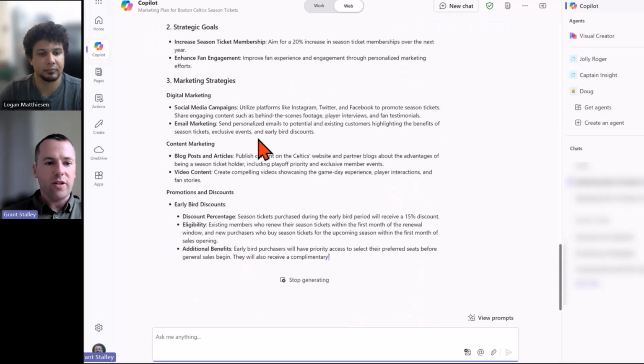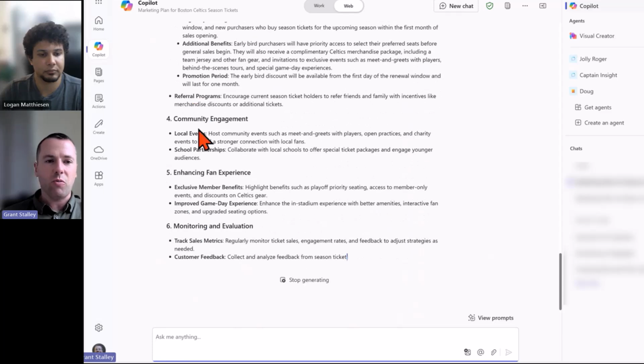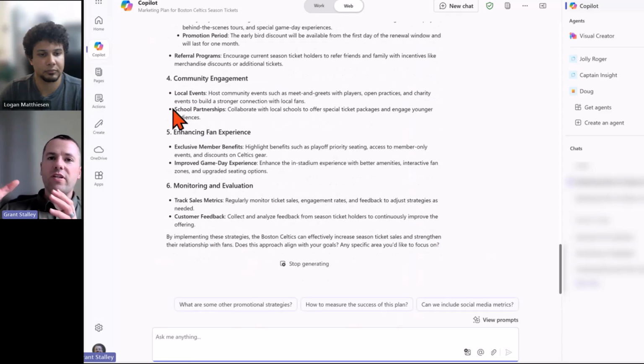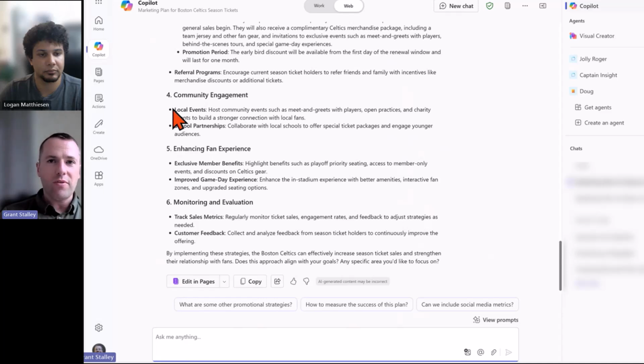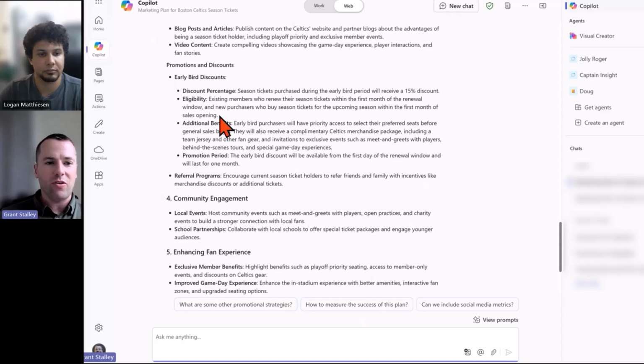We can go look and see, okay, now under this early bird pricing, what I really like that Copilot did for me here is the level of detail that it provided when I asked that prompt. It was helpful for me to see that more detail, but for the sake of this plan, you can see from the rest of it, it's very high level. So it changed the tone to be more high level and align with the rest of the material in here. So it didn't go too crazy with this early bird section. Again, real world, I'm probably going to do some more prompting on this, but for the sake of the demo, I'm going to call this good enough.